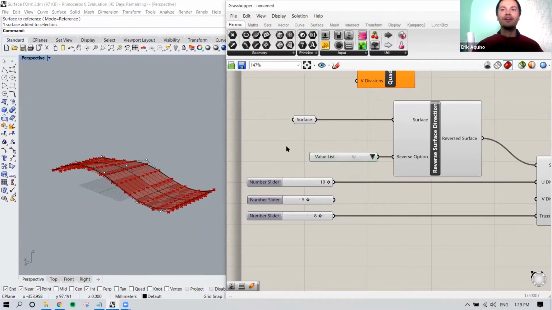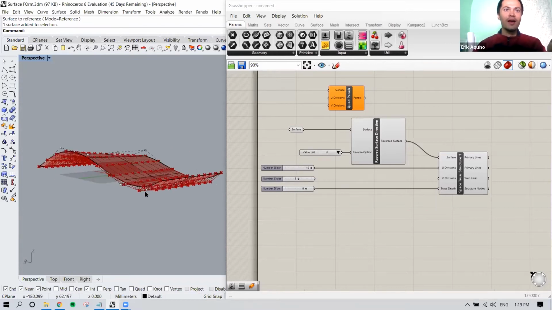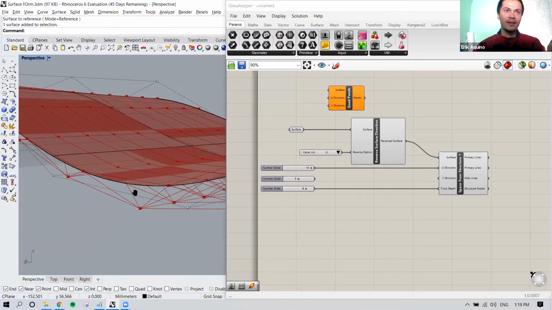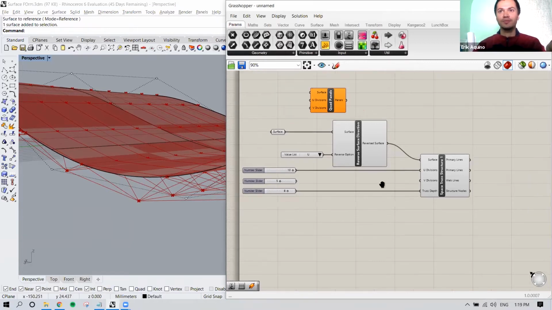So now that we have our truss in the correct location, we'll now give it some dimension. So right now it's curves, and we could apply a pipe command so that it has now a circular structure to it.